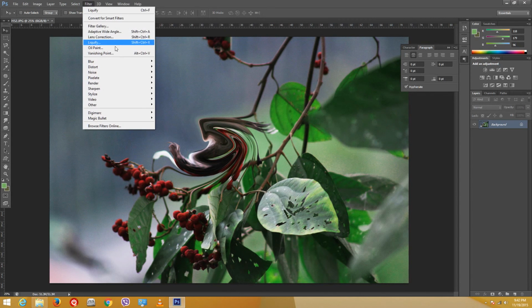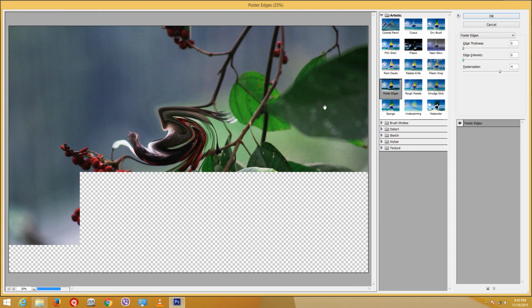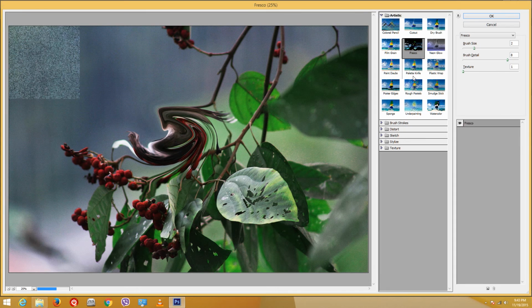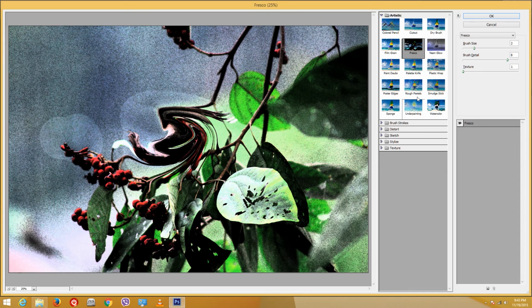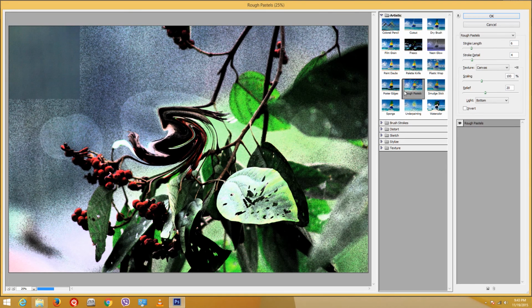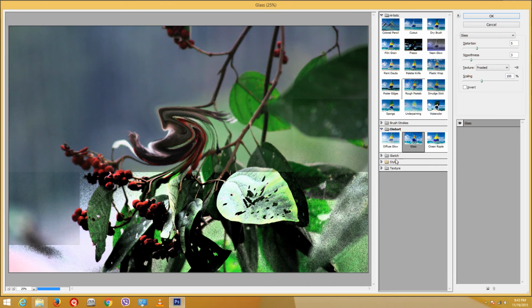So I'm going to go over to filter, and you can see there are a lot of filters I can use for this image, this right here. So I'm going to simply go over to Filter Gallery, just to select. All of these filters are actually available here. So you can go over here and preview all of the effects. Some of the filters might not be available, but these are most of the effects. So it gives you an instant preview of what the picture is going to look like. So this actually makes the picture look like this. So I can increase the brush size, and it gives more effect. Let me choose a subtle effect just like this, or maybe gloss. Okay, you can see the effect just like that.